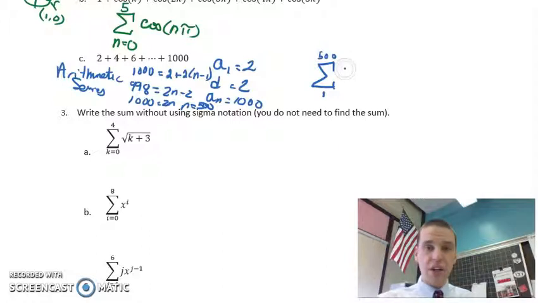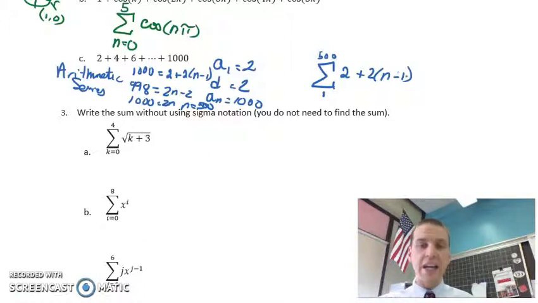So we're going to just write. Now this is something that people make a mistake on. When you have an arithmetic series, all you're going to do is write out the arithmetic series or sequence formula. Our starting value, we know our rate of change or the common difference, n minus 1, from 1 to 500. Just to make sure we're right, we plug in 1, and 1 minus 1 is 0, so we start at 2. Go to 500, 499 times 2 is 998 plus 2 will give you 1,000.